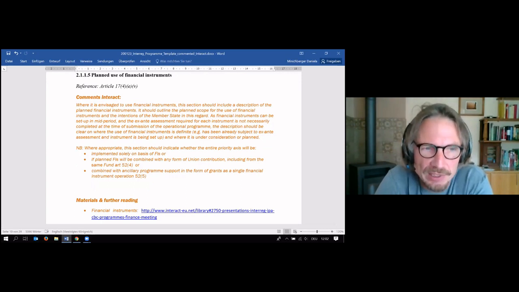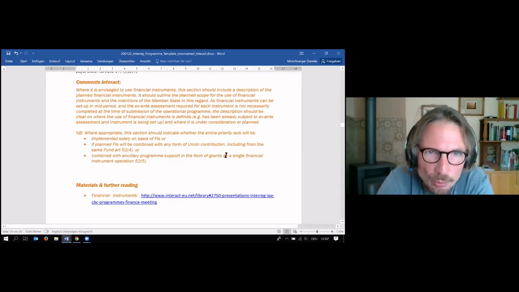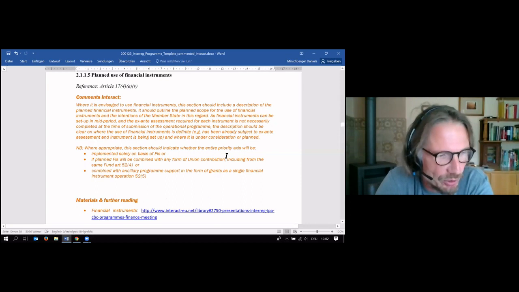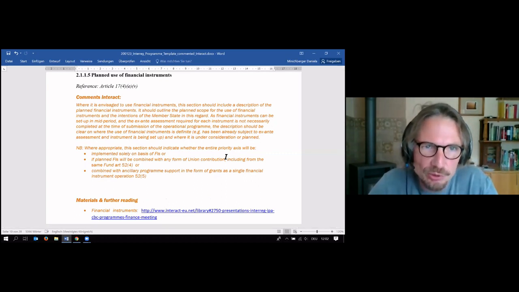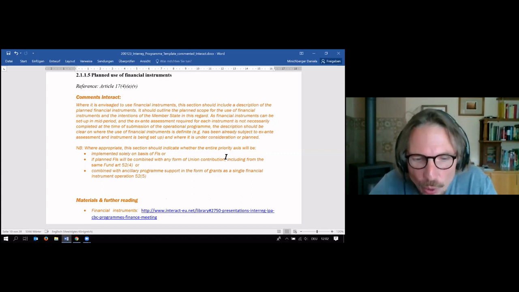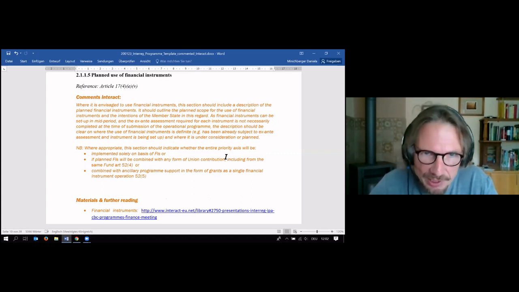And it's quite clear that you need to describe the scope, but have in mind you describe it at level of the specific objective already. So, and then within the specific objective, it needs also to be clarified whether you implement the whole specific objective as financial instrument or just parts of it.